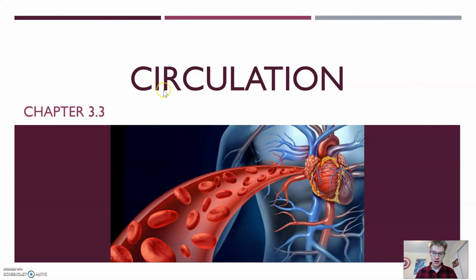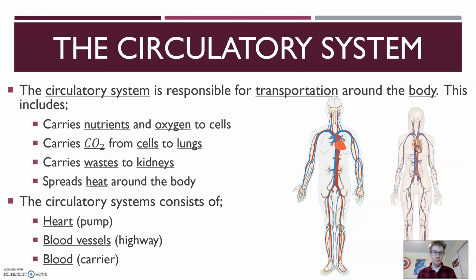Yeah, let's get going. So, the circulatory system is responsible for moving blood around the body. I've mentioned this before, but its job of moving blood around the body holds a few different purposes. I mentioned last time that one of its purposes was to move oxygen around the body, but it's got a few more purposes than that. And these are all the purposes I want you to remember.